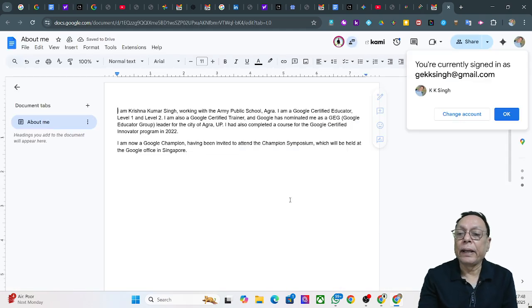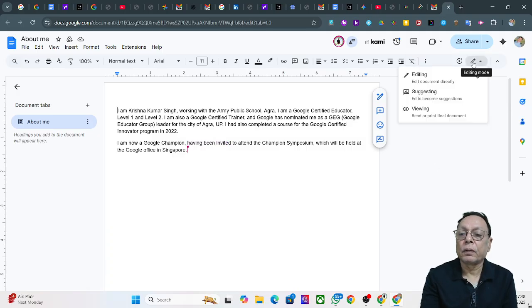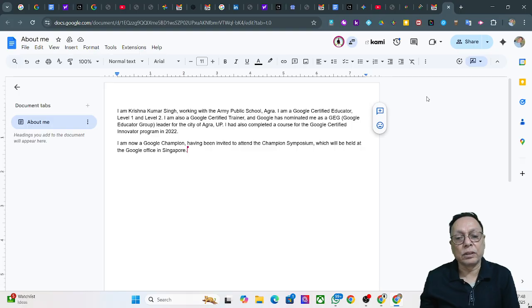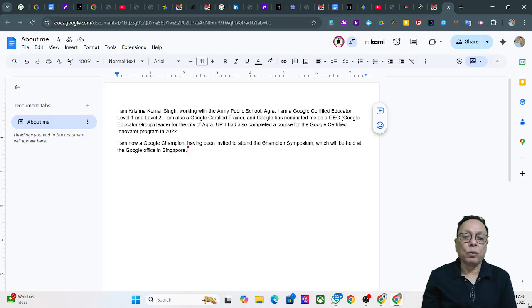Now I'm taking it in suggesting mode, and here I wanted to show you how suggesting mode works. What I want is that champion should not be champion, it should be replaced with Google Champion.